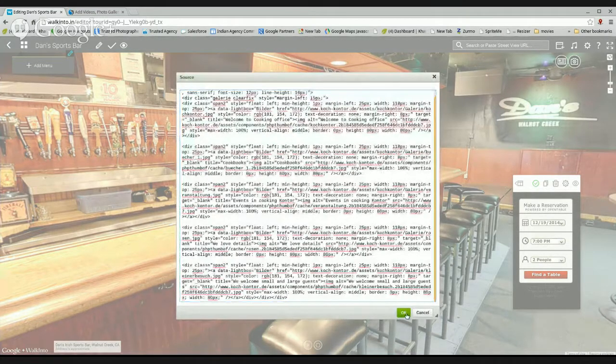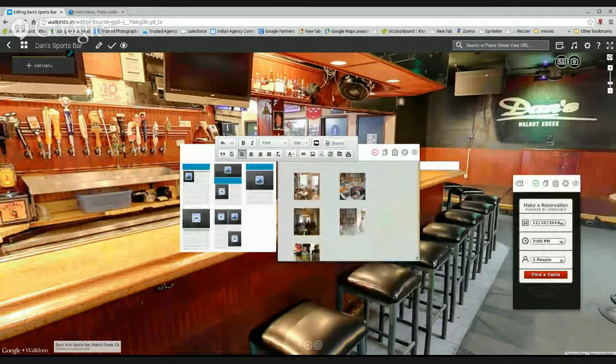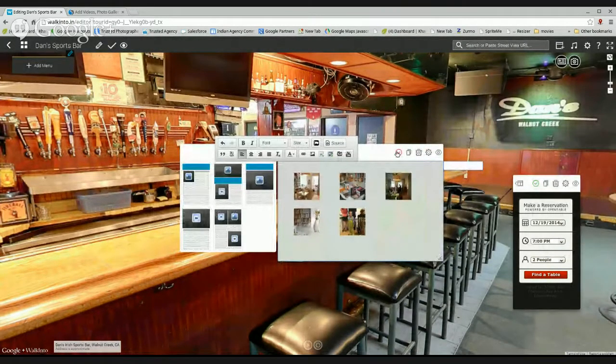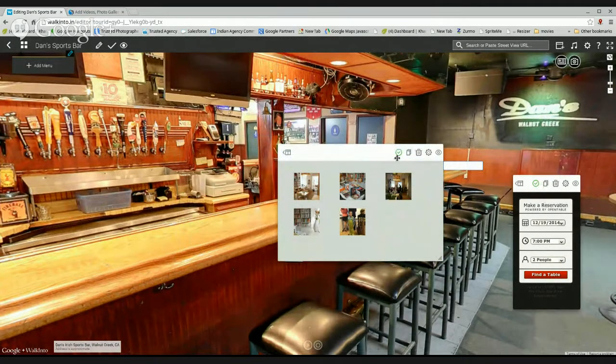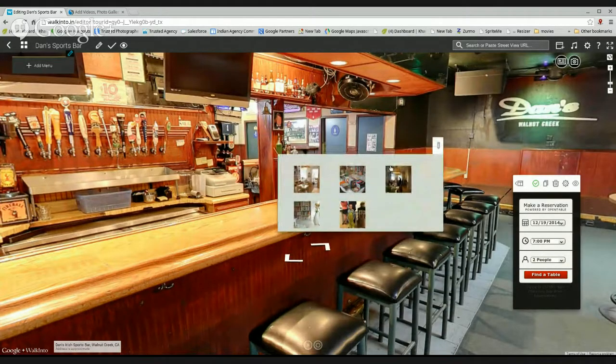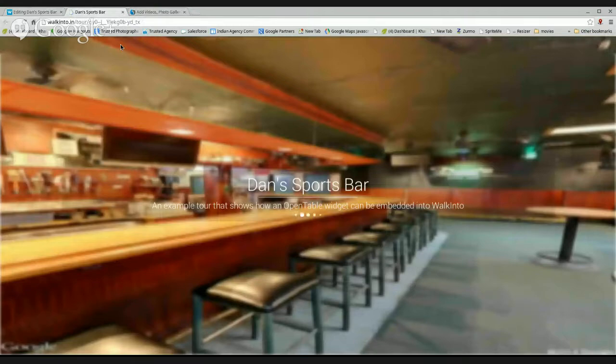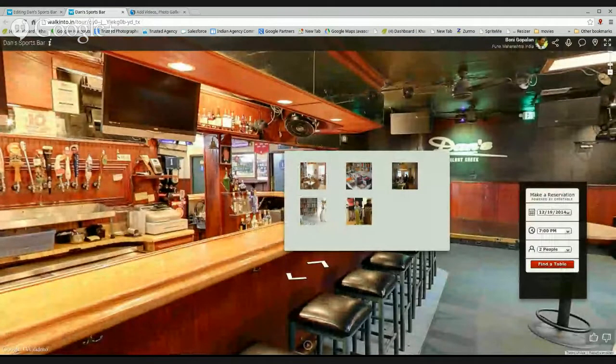So basically, when I do this, what I get is a very nice responsive gallery. Let me show you this in action. Okay, I know I have saved it. I'm going to hide away all my tiny stuff. So now on the hotspot, you can click on the preview at any time and see it almost like how it's going to show up on your viewer. Now, seeing it on the viewer is just one click away. When you click, it takes you to the viewer and onto the scene in which you were.